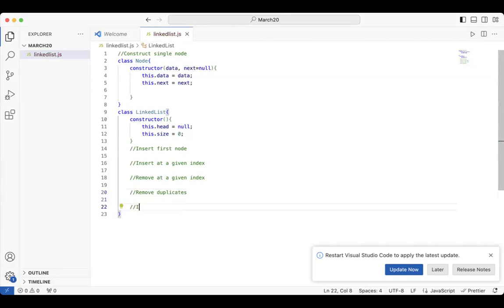Let's first do insert first, not actually last node actually. Let's think that's more important. Insert last node. And another function, say we could write down as print. Sorry about that. It's essentially displaying the nodes. Okay, I think that should be good enough.